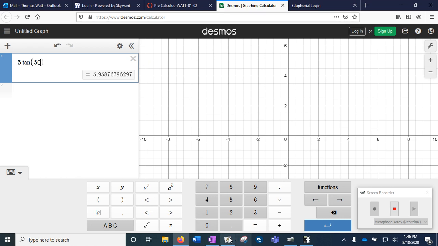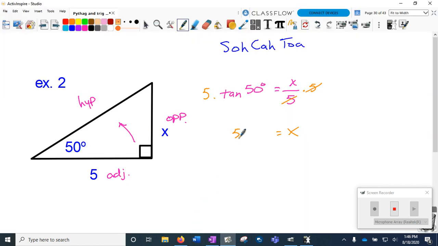So let's go ahead and put that in there. 5.96. And this is approximate, so we really shouldn't have an equal sign, we should have approximate, but that's not going to be too big of a deal. If you were typing this in Canvas, it'd be 5.96. Or if I had you round it to the nearest tenth, well, that 9 would actually round up to a 10, which means this is actually just 6. It's approximately 6. I'll accept either one.